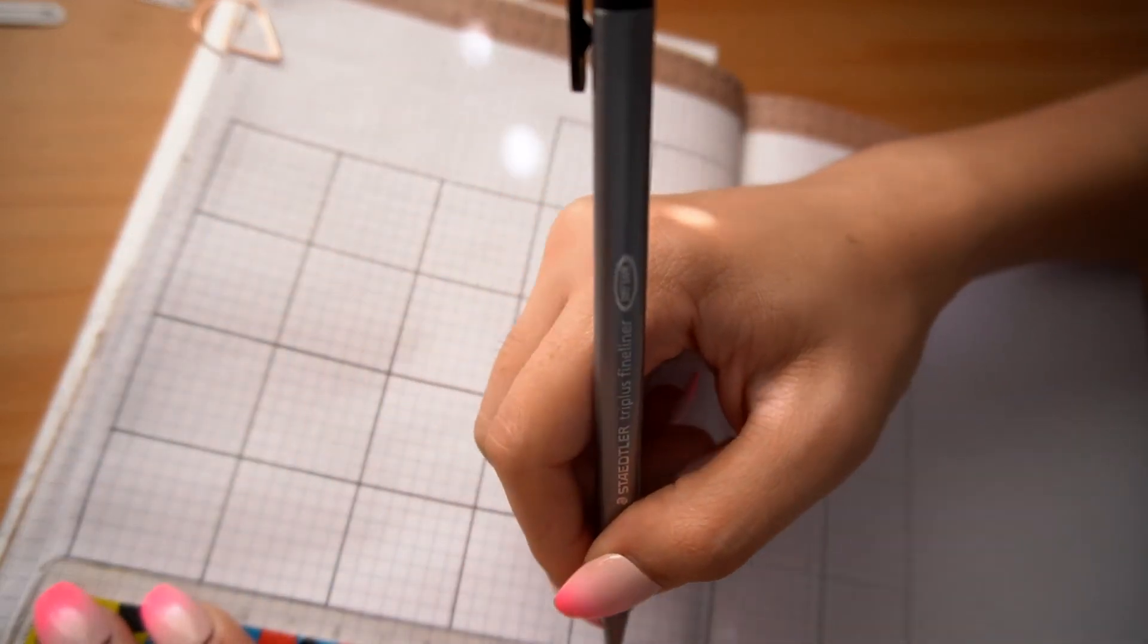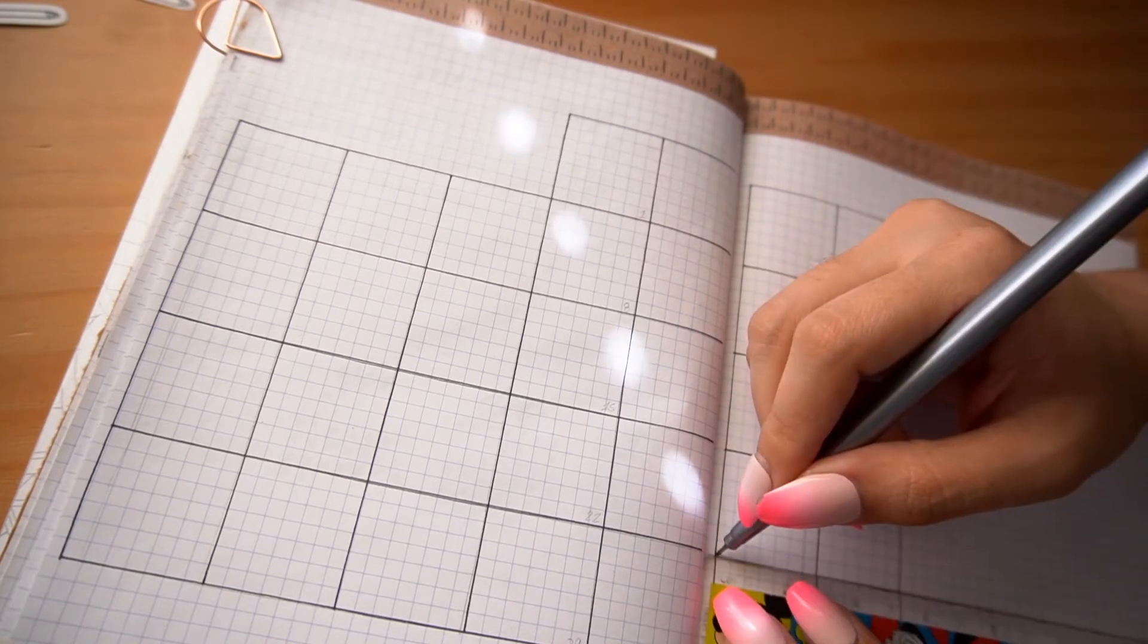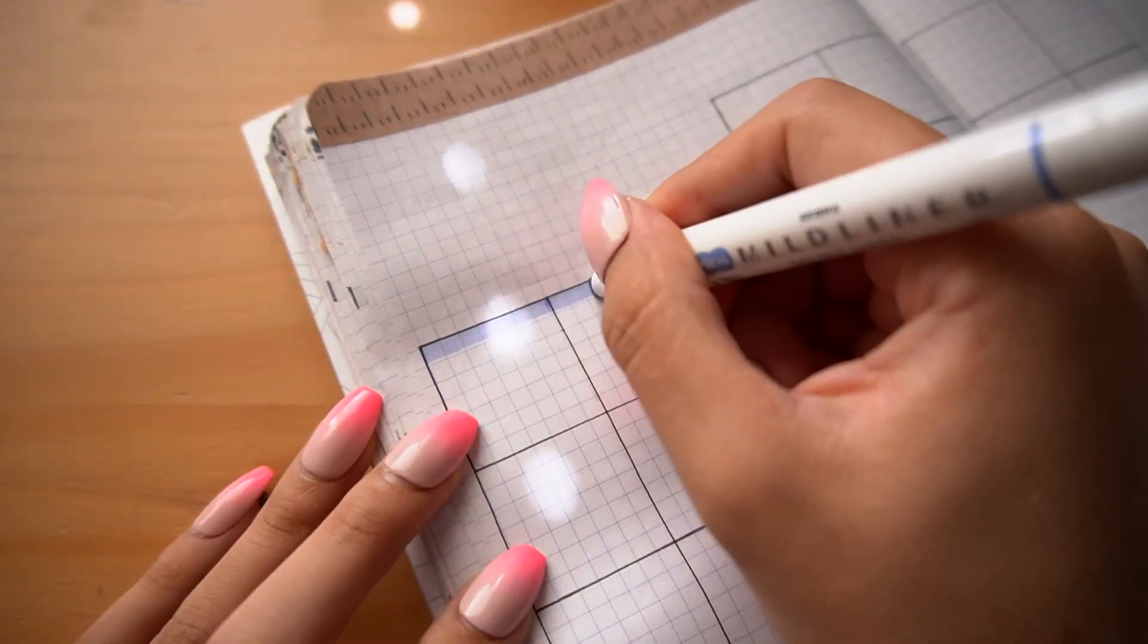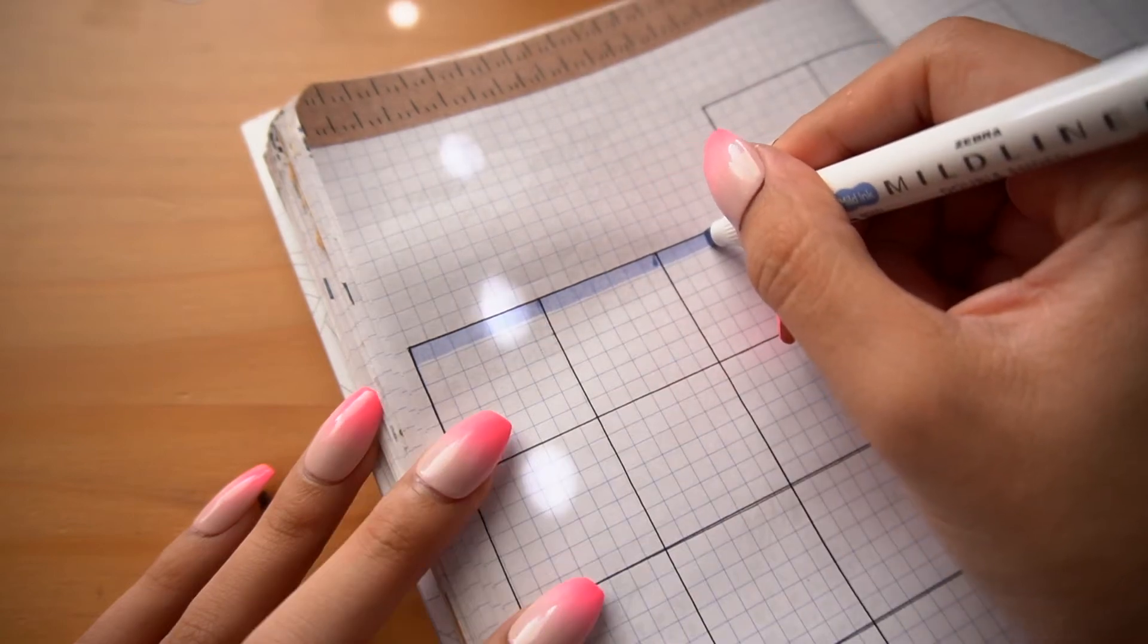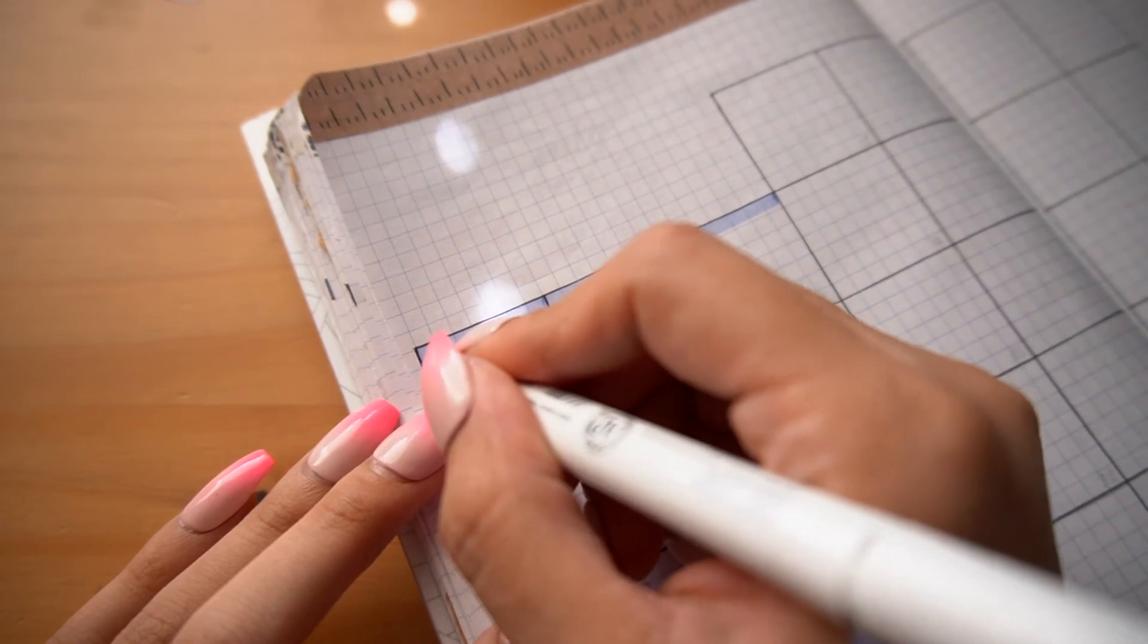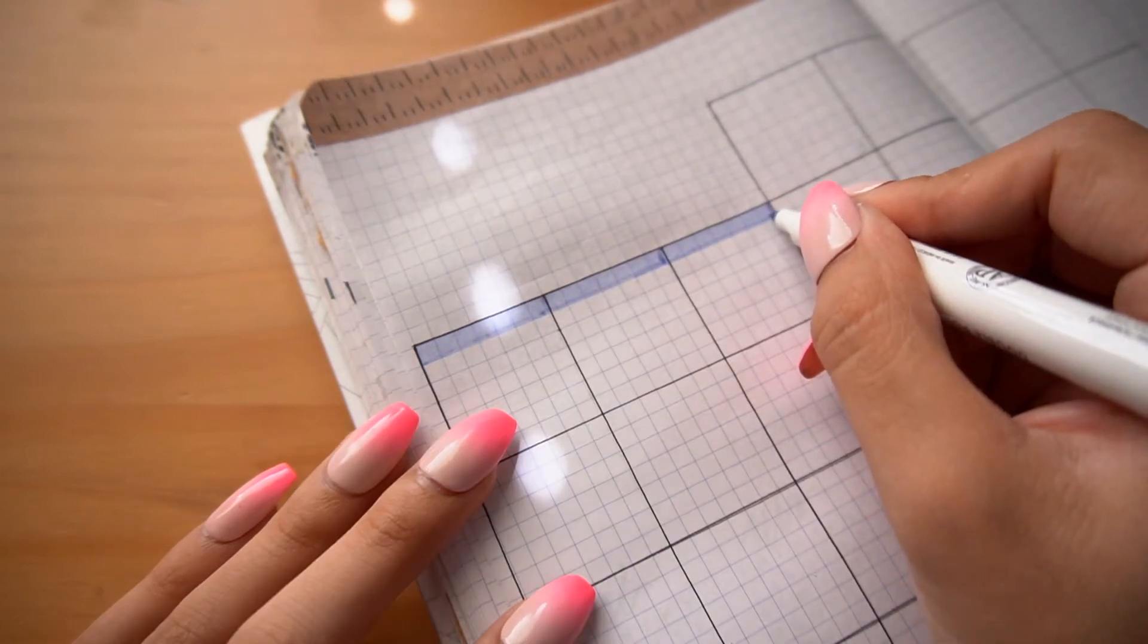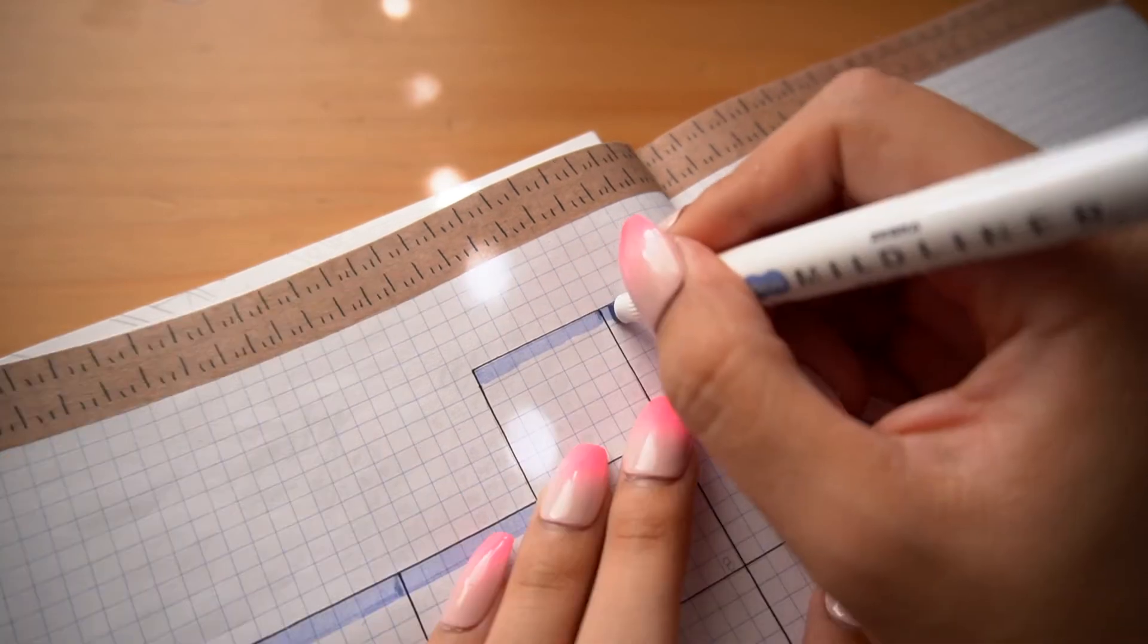I wanted to try my hand at a fountain pen and ink theme because that was just what I was itching to draw. I know that July is more known for summertime and Independence Day, but this is something that you could use all year round. You don't have to limit yourself to just using it in your planners or journals. Stickers are amazing because you can stick them anywhere.